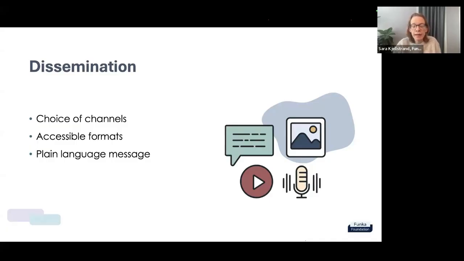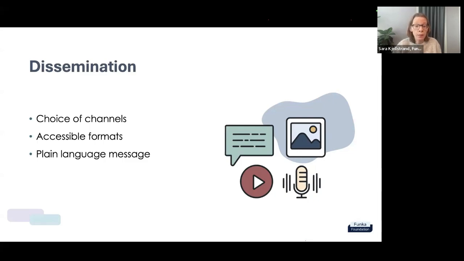This doesn't mean that every single dissemination item that you do needs to be in every single format. It's more about the idea in universal design for learning concept that you have something for everyone so they can choose how to interact with the information. Always remember to have some type of accessible formats so that key information is available in something that is accessible in at least more than one sense.